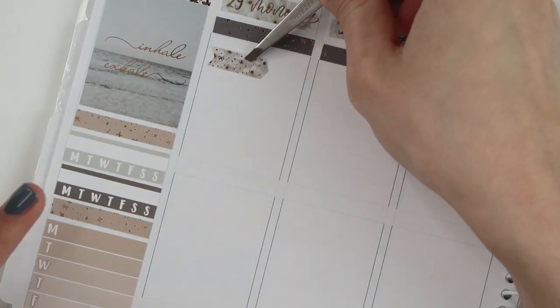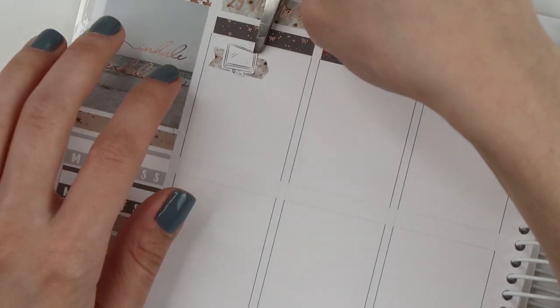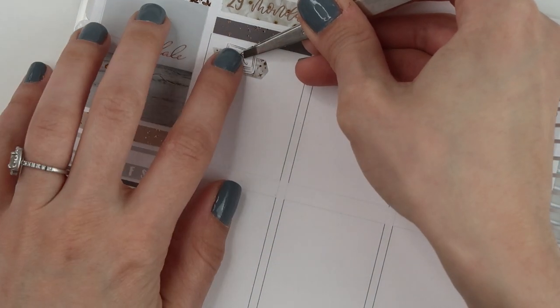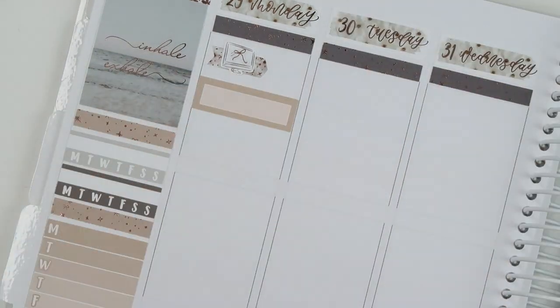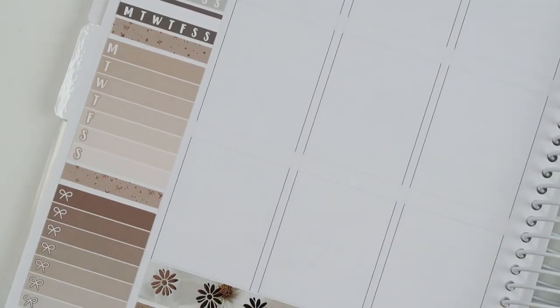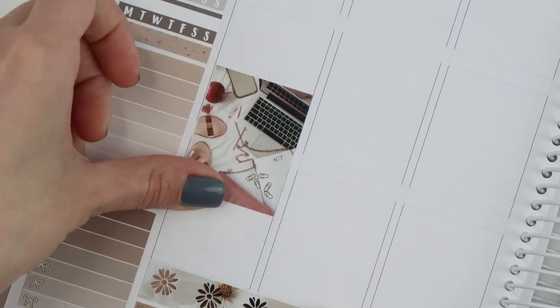Okay, so really quickly, just going into the sidebar, I got that idea to layer the March sticker up in the top left corner over a piece of the full box, one of the ninth full boxes that I knew I wasn't pulling in. I got that idea from Rachel of Gathered Plans. I'd seen her do that in a spread where she was using a photo kit, and I just thought that was a nice way to mark the month.